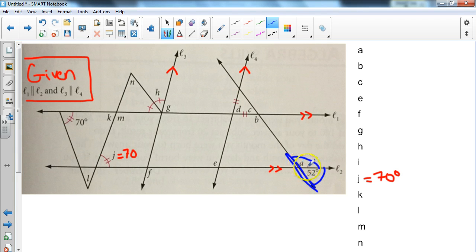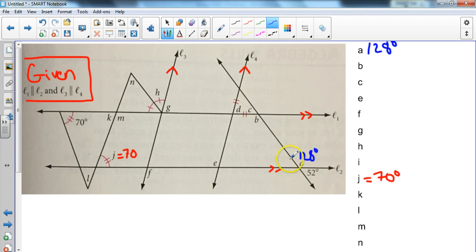So we need to take 180 minus 52 and know that A then is going to be 128 degrees, right? Because 128 plus 52 is 180 degrees. So we know that this is 128. I'm going to write it on my diagram. You might want to write it on yours too. The more we know, the easier it is to just look at it and jump ahead.